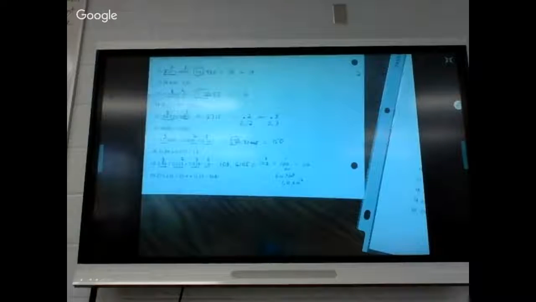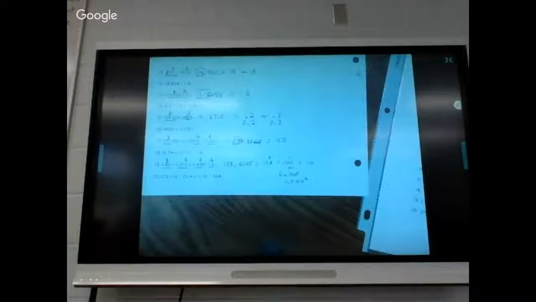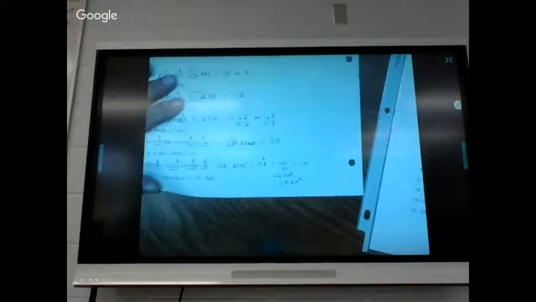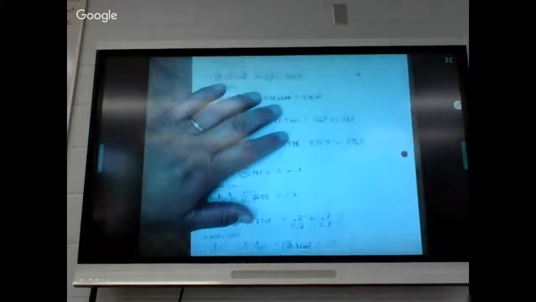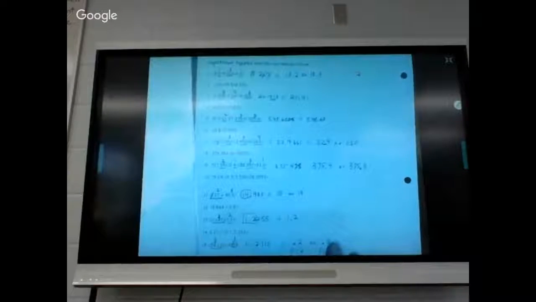Okay? Now, you guys need more practice with this before we do the lab. So I want you to do the even numbers right now. Okay? So take your homework sheet, and I want you to do the even number questions on this worksheet, and then I'm going to go through the even number answers also. Okay? So take a moment and do the evens. Pause the video.